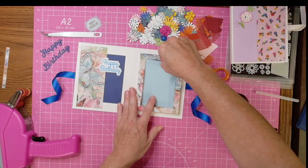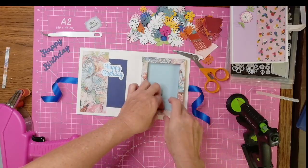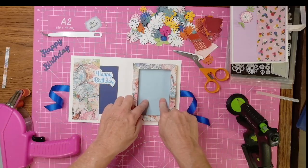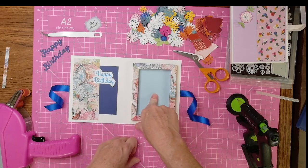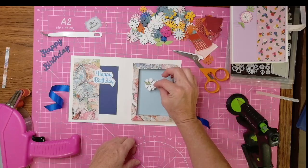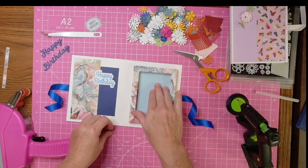So let's go ahead and put in my pretty little background. That's nice. That looks better than the white. And again, this is why I don't put my paper inside the shadow box until I'm done, because actually, guys, when I started, I was going to leave the inside white for a change because I figured I'd have so much color going on. But then I remembered I have a lot of white flower pieces and that would not have looked good on the white. So now let's fill this up.